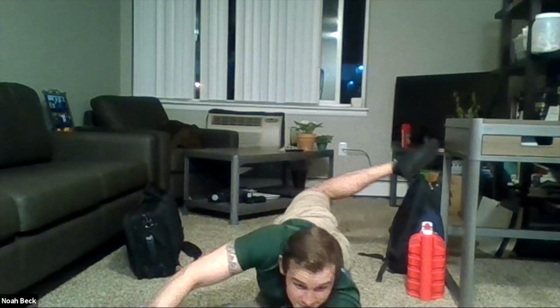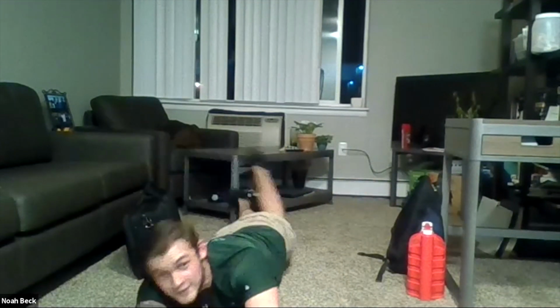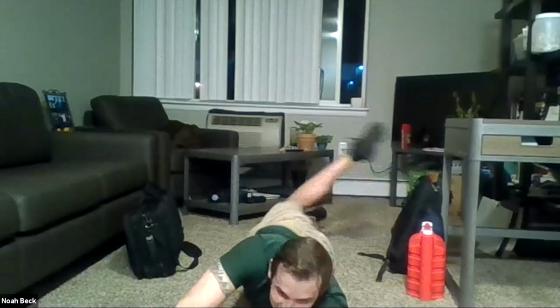We're going to tap it to each side. These are working the same muscles, but in a different direction. So again, this is just a mobility exercise. We're kind of opening up the hips a little bit, getting our body used to working in a different motion. All right, so we'll do a couple of those and then we'll stop.